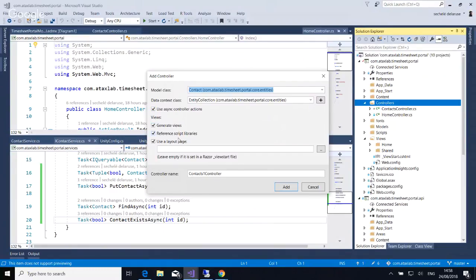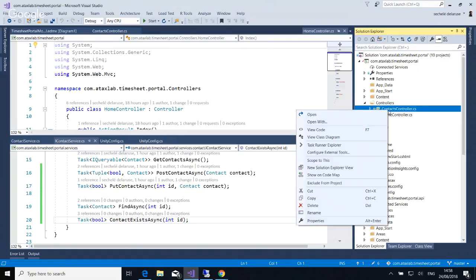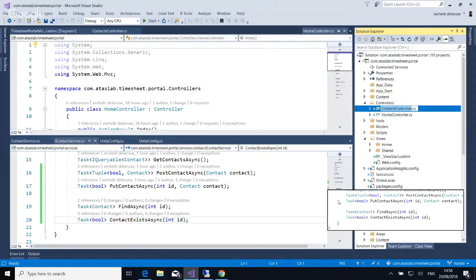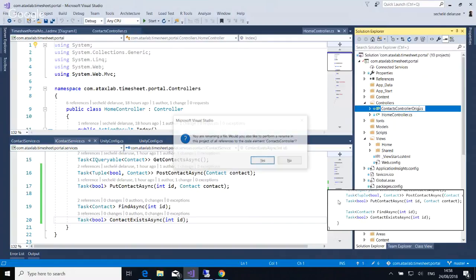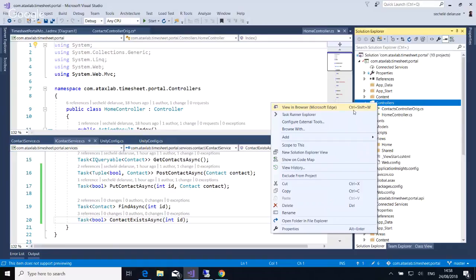We'll generate views, do this, we'll do this. Now then, see, we already have ourselves something called contact controller, so we're going to rename this one. All right, so we're renaming this, and we sure hope that the class got renamed. So now, let's scaffold this thing.